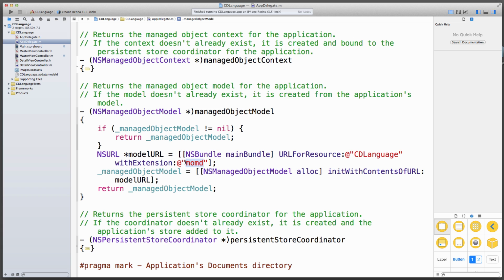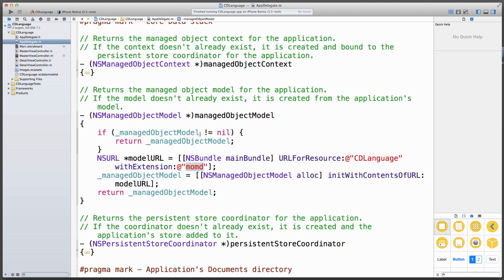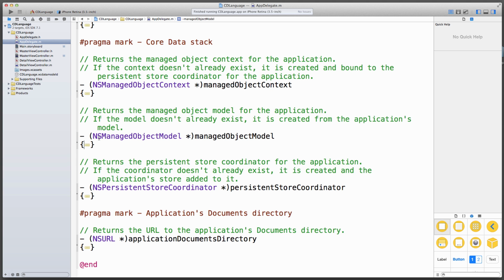And that's because at runtime, this xcdatamodeld file gets turned into an momd file. So here we basically call alloc and init with contents of URL modelURL, and then we just return that. So this is fairly simple, but it's important to understand that this file you don't create. Xcode does this, or more to the point, the compiler does this on your behalf as soon as you run the app. As soon as the bundle is created, this thing no longer has any meaning, and instead we're having an momd file with which the managed object model is created. All right, that's the model. That's how this ends up in our app.